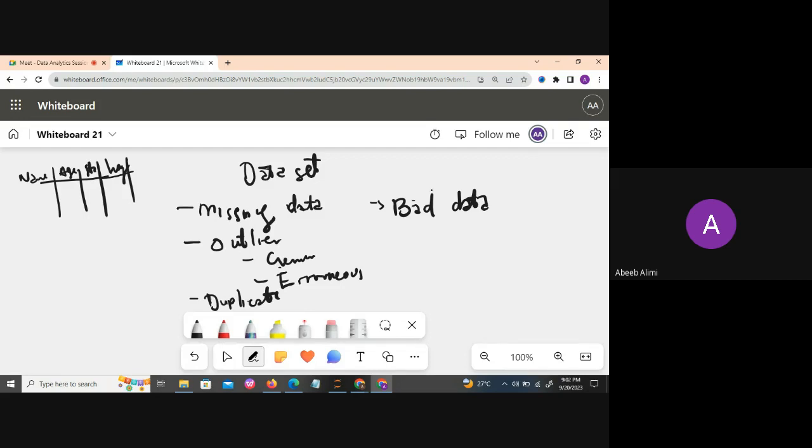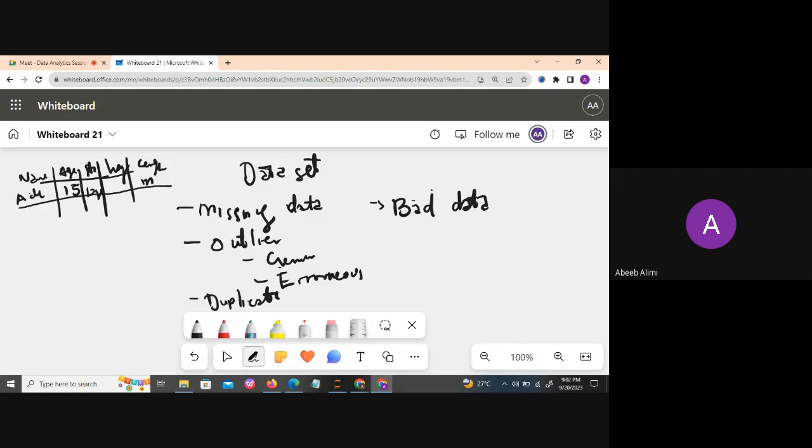So let's say for the first row, the name is Hadi. We also have gender, so let's add gender. Hadi is 15 years old. The state is Lagos State. Then the height is missing. Hadi did not fill in his height, maybe because he doesn't know his height. Then the gender is male. Since a particular column is missing in our particular row, we say there is missing data here.